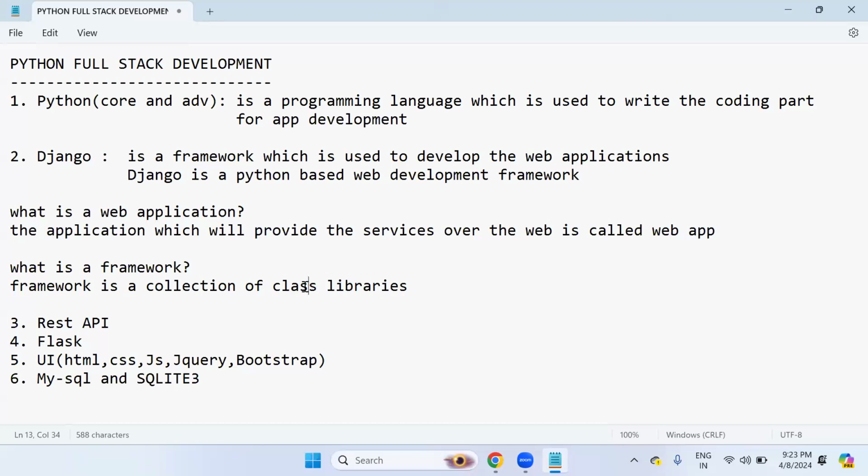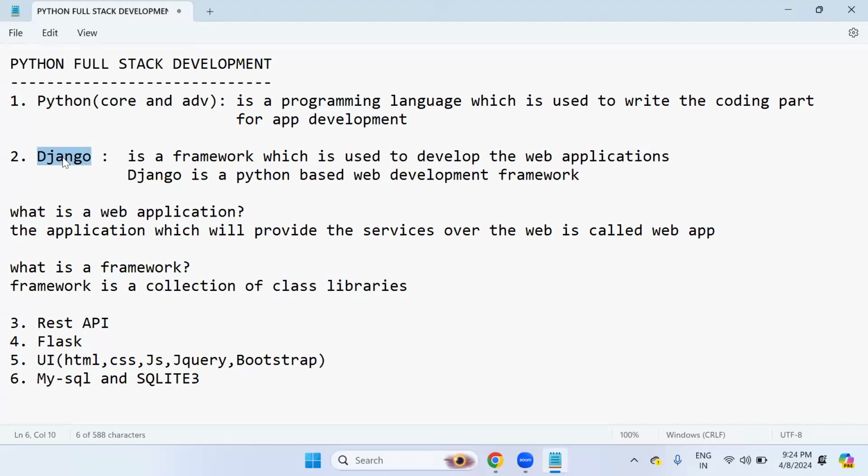But one important point here. Notice this. We are using the Django framework for developing web applications. But the Django framework comes with a lot of class libraries. If you want to consume or access these class libraries, compulsorily we need one programming language, that is Python, because Django is completely written in Python.